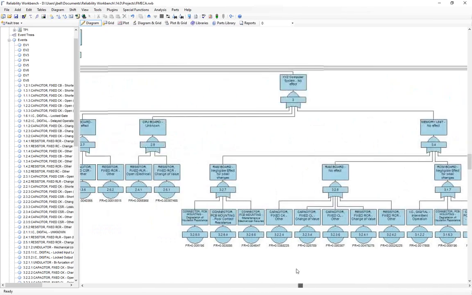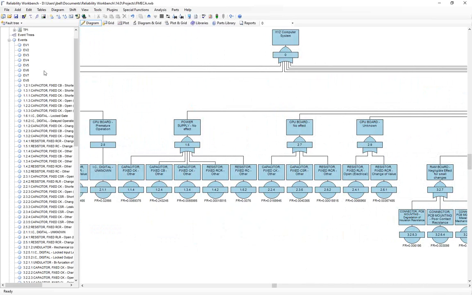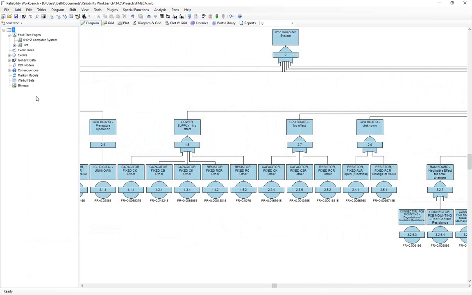I have a question regarding your FaultTree, if you don't mind. So how do you address common mode failures? Can you hear me now?